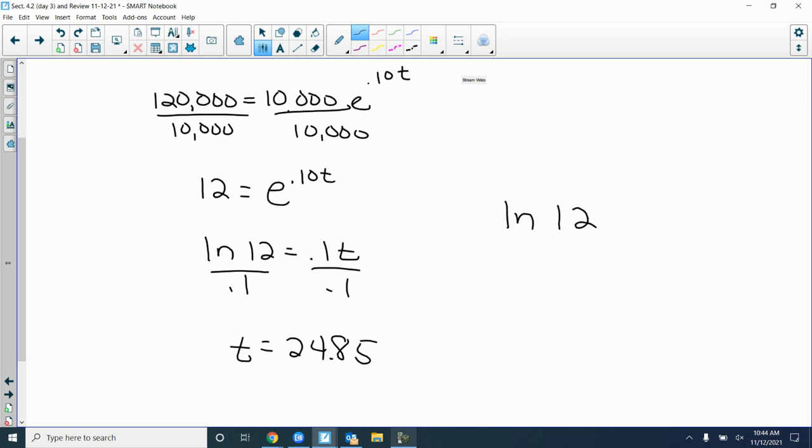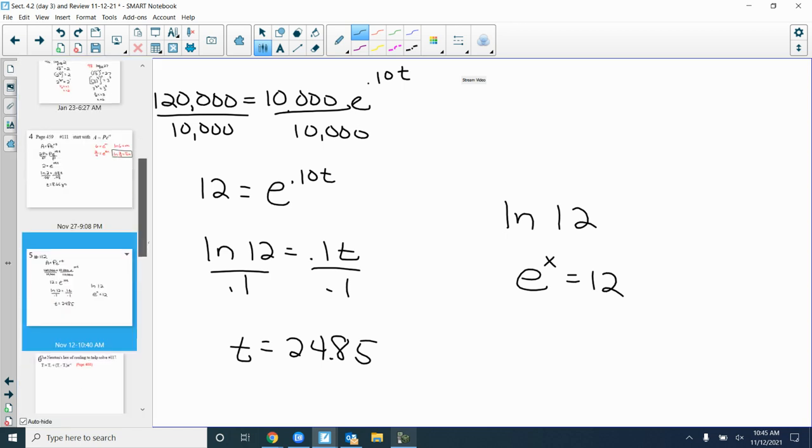What's the natural log of 12 asking? e to what power equals 12? e to what power equals 12? Okay, make sure that says e, Euler's number. So e to what power equals 12? Okay, that's what we're saying. So it's got to be somewhere in between 2 and 3, because e squared is like 7.4 and e cubed would be more than that. So make sure you kind of understand that. And right now we can't figure that out without our calculator, so we use that.